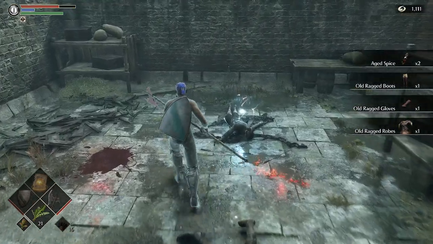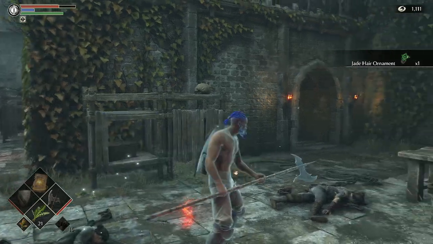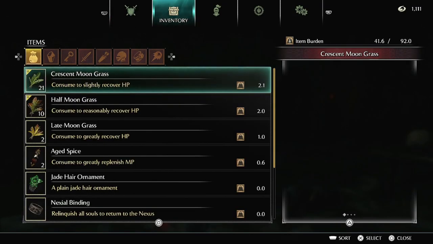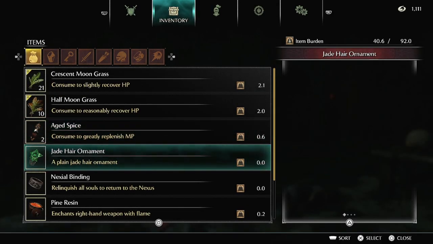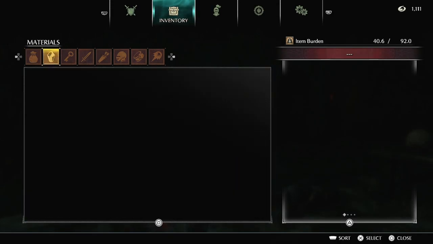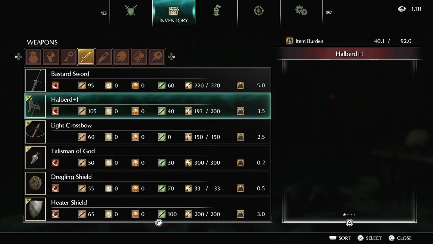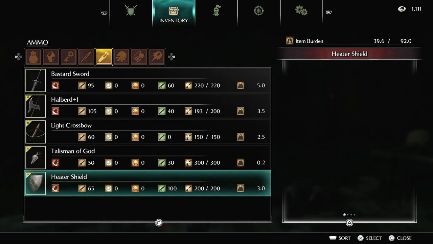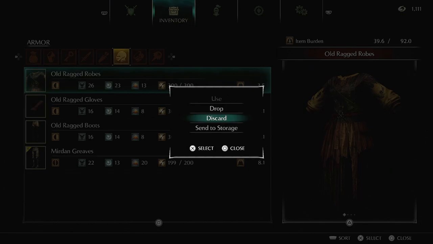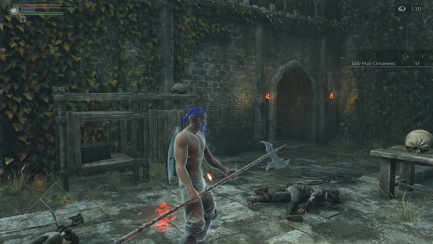Okay, we'll pick up the mage equipment and his daughter's hairpin, unfortunately. Very sad. All right, we're going to send that to storage. Keep the jade ornament on. It doesn't cost any weight. We'll send that to storage. We're just going to discard that. Send this to storage. Okay.